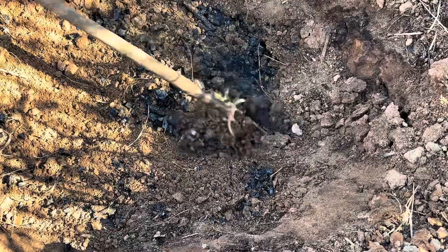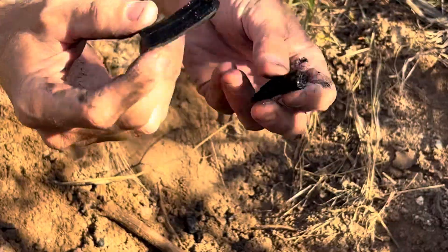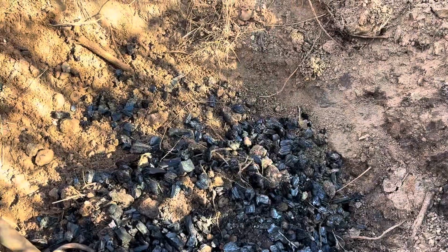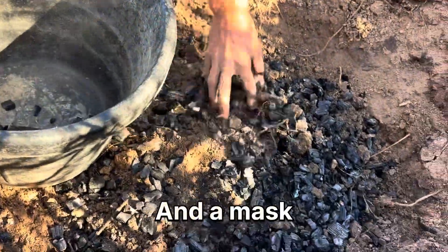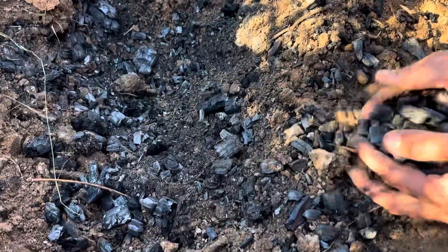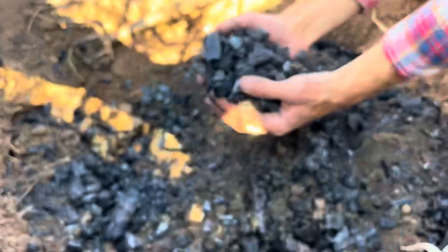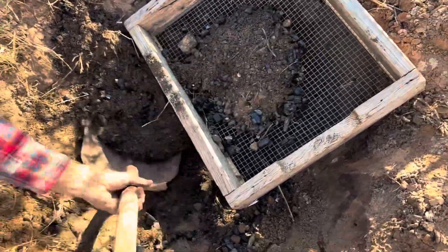If you know of a more effective way to do this, be sure to drop it in the comment section. I'm going to use this — it's kind of like a hoe tool but with teeth on it — to break up and pull things up. Listen to that sound. That is some good biochar right there. So we're going to come in and start harvesting this — I've got these buckets here. You can wear gloves; I'm one of those guys that doesn't wear gloves very often. If you get a little bit of dirt with the biochar, no problem — it's just going to be more organic matter and maybe even some microbes.